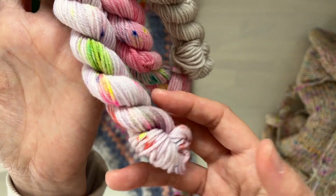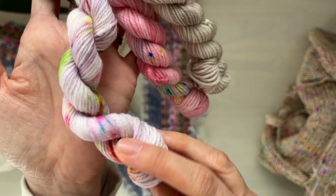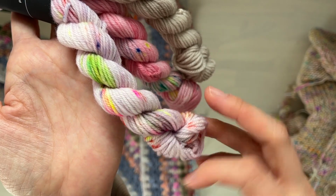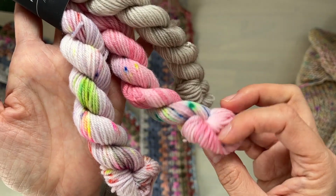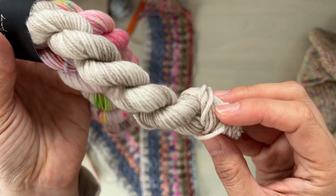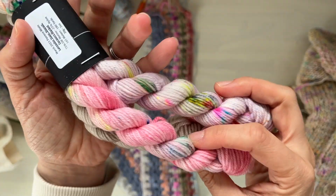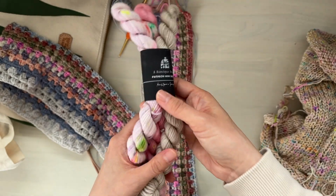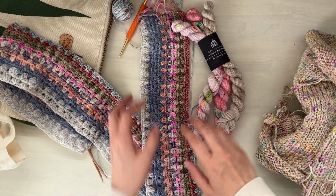But there's like really cute specks of color. This one especially, the purple is not coming up as strong on camera, but it's definitely like a purple in there with some pops of neon. This very sweet pink color. It's beautiful. And this neutral like sand color as well. I always like looking at it in this game format. It's such a cute little thing.